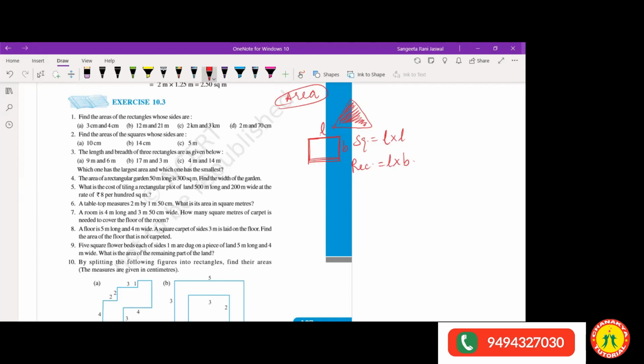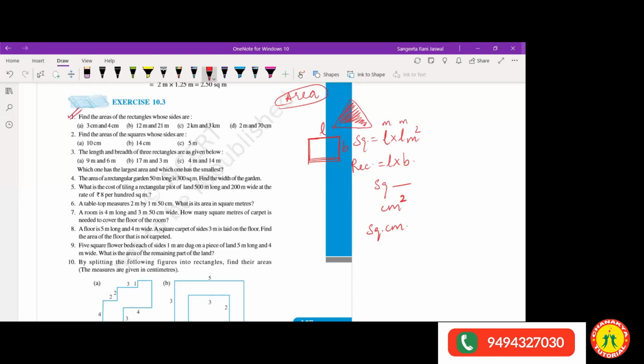They are measured in square units. Since this is meter, it will become square meters. If it is centimeter, it will become square centimeters. So whatever it is, square meter, square centimeter, you will write it like this. When you are writing the 2, it should be written on top. Or you can write even like this, square centimeters, or square meters.